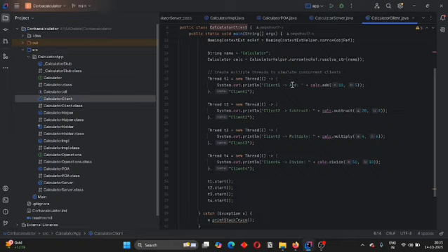Like our server is configured with CORBA for multiple functions, and now thread one will take addition, subtraction. Right now we have added hard-coded values. You can take user inputs as well.